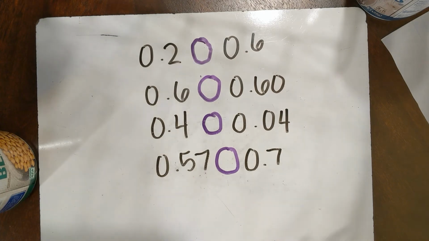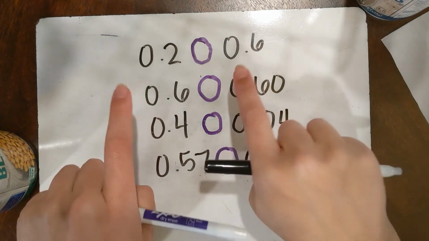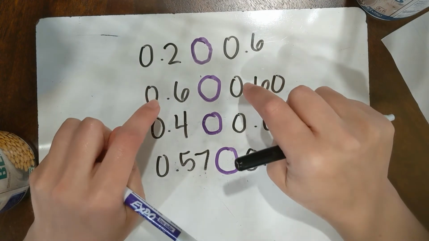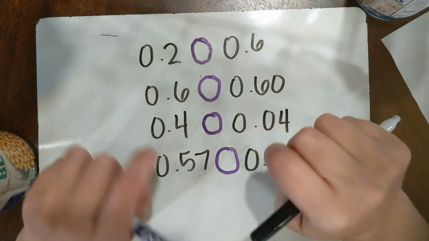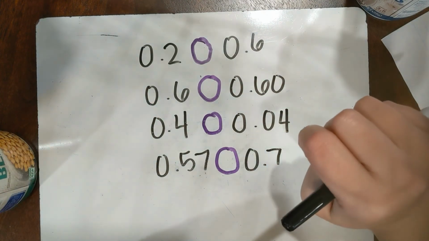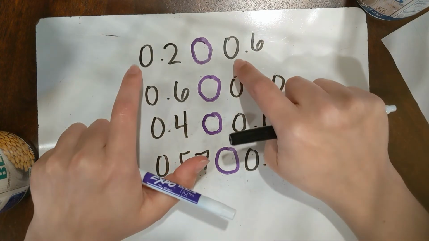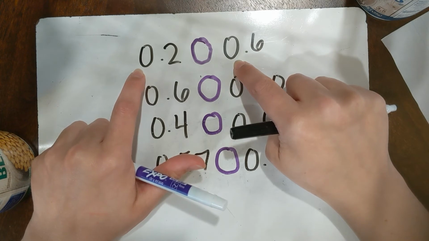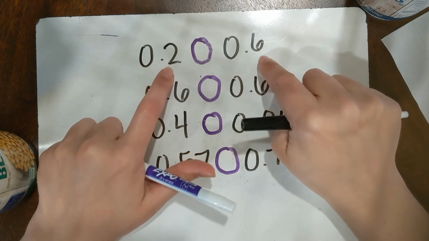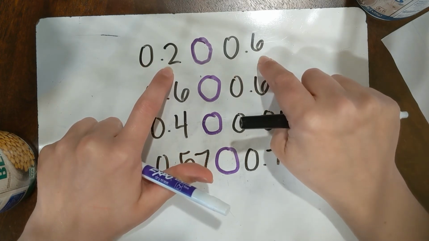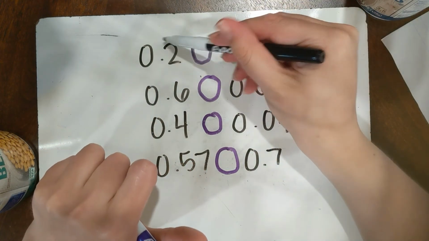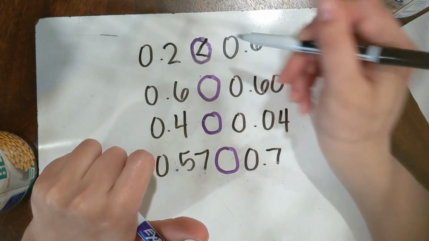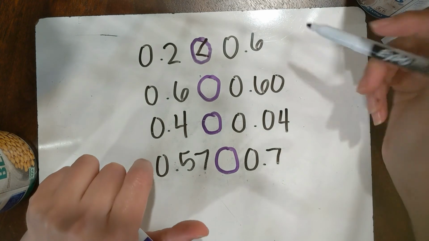Okay, now that you have solved them, let's talk about them. So I'm just going to do our place value method instead of drawing out number lines for these, but it is totally okay if you guys choose to draw number lines. In our largest place, we have 0 and 0. They're the same, so we move next door. 2 and 6, which one is greater? Our 6. So 2/10 is less than 6/10.